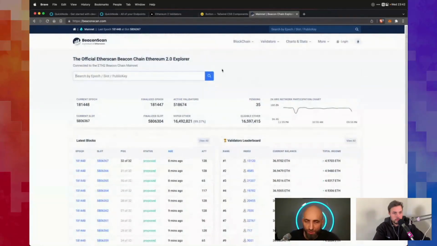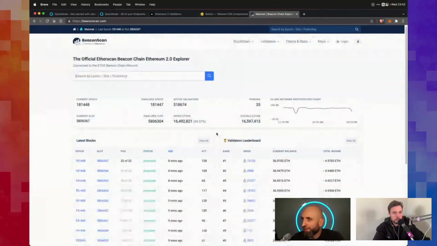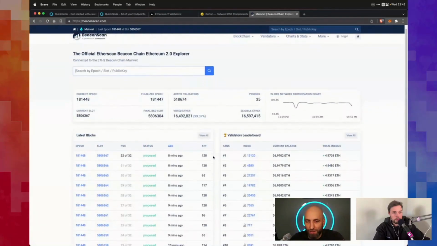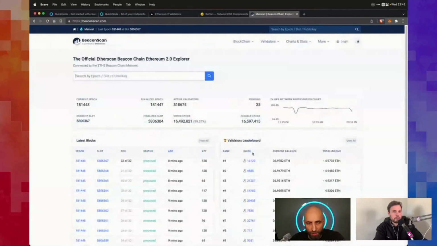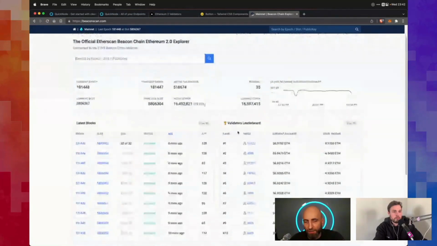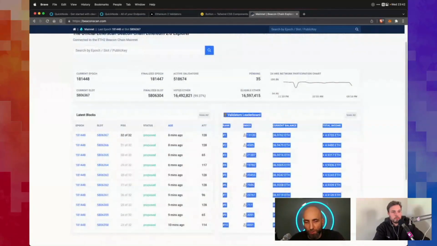So what we want to do is get all the validators that are on Beaconchain and then check the current balance. This is like, for example, a validators leaderboard. This is also something that we will want to build.